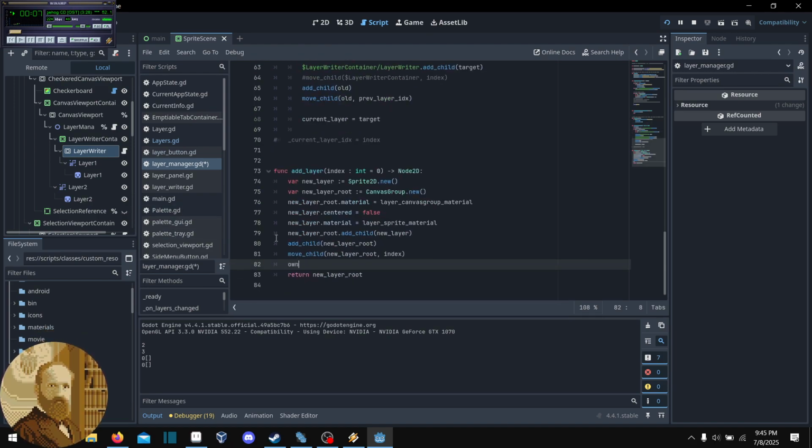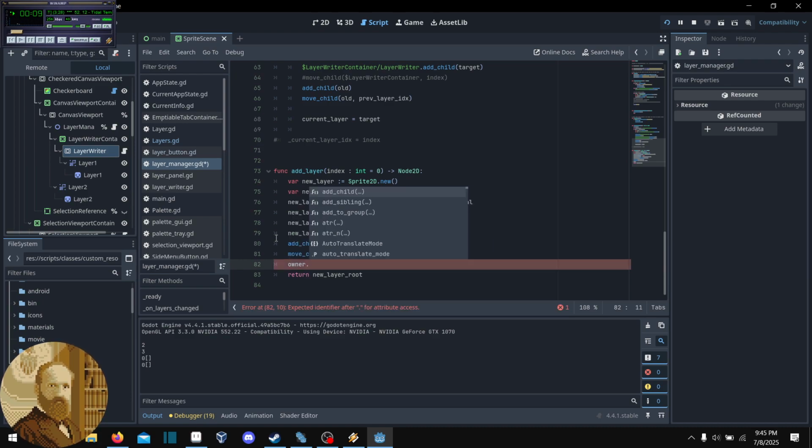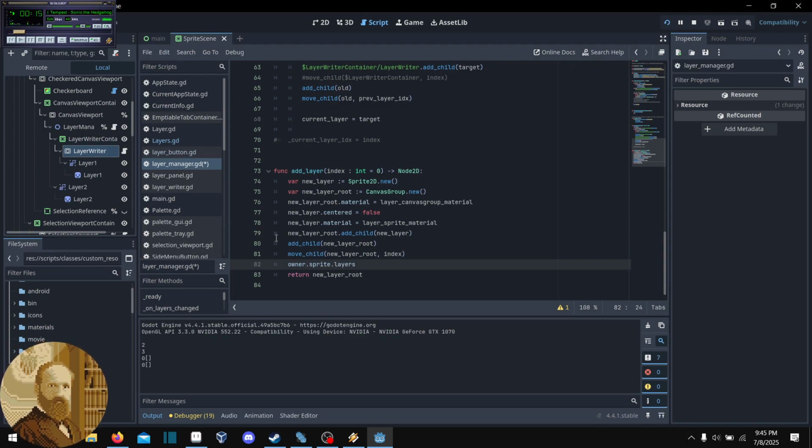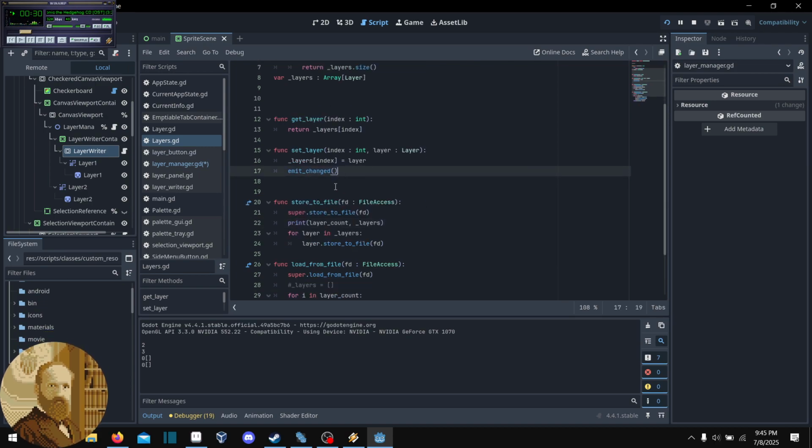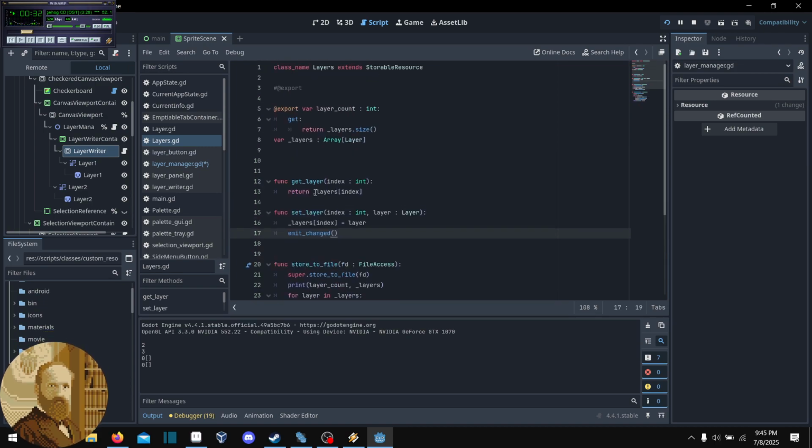So if we go to our owner, sprite, layers, and we say, let's make one called add layer here.